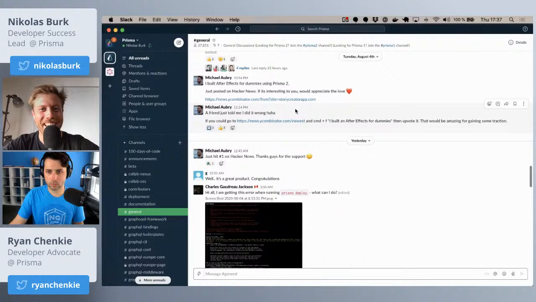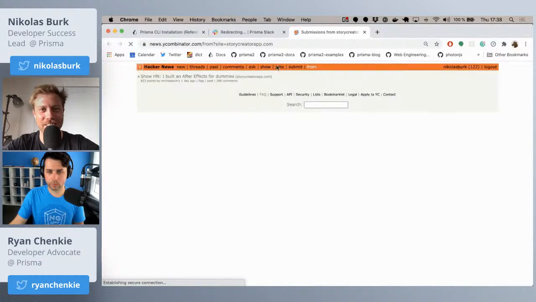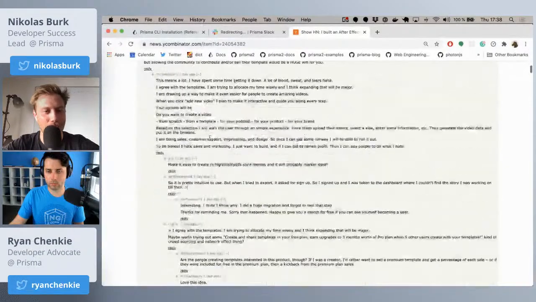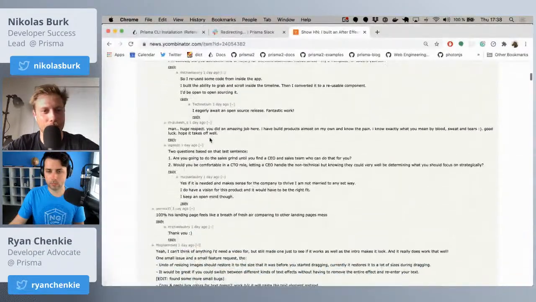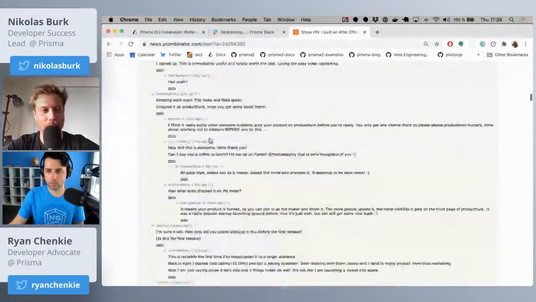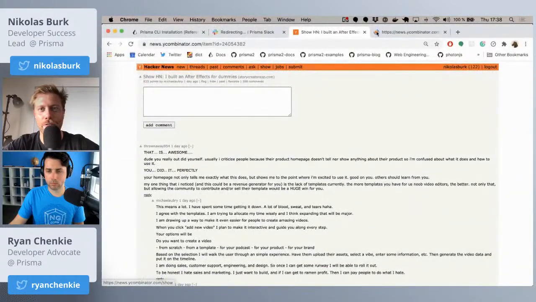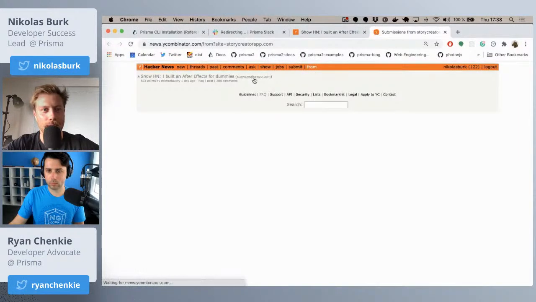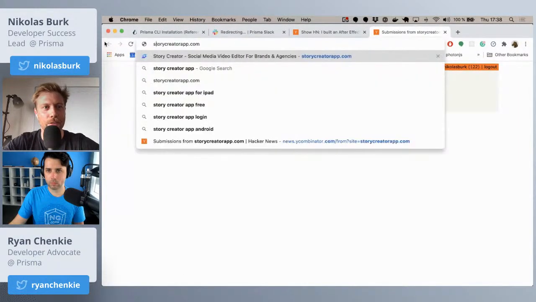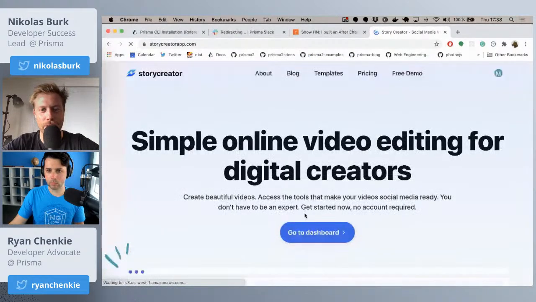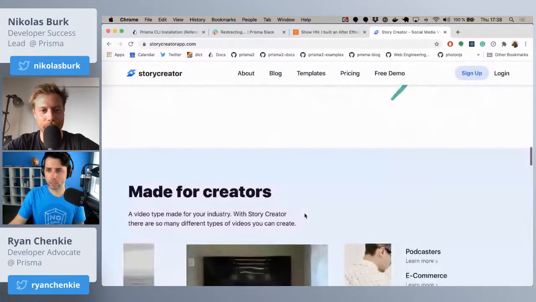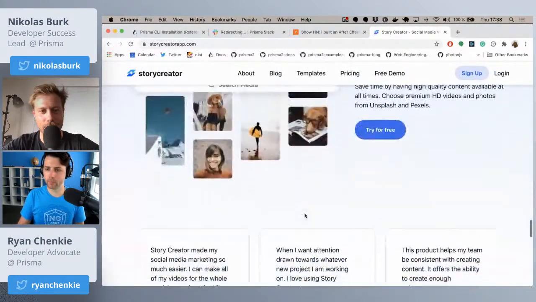And a few days later, after he finished the upgrade, I saw that he launched this version, and it got 823 points on Hacker News, was the #1 there for quite a bit of time, I think. So go and check it out. Big shout out to Michael for building an application on Prisma that made it to the front page of Hacker News. Very cool. Excellent. Congrats to Michael. That's what this looks like.